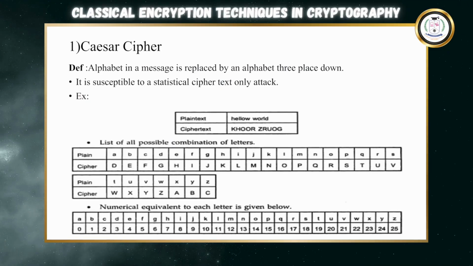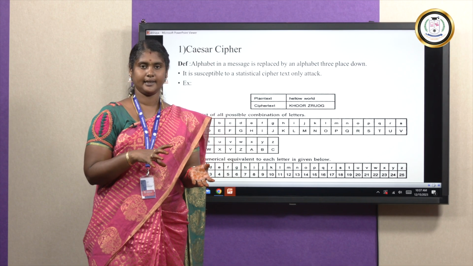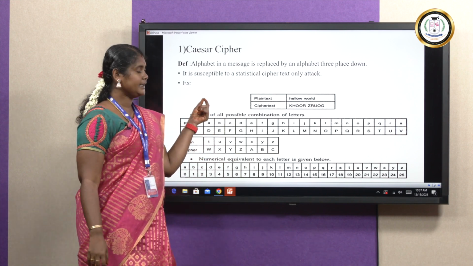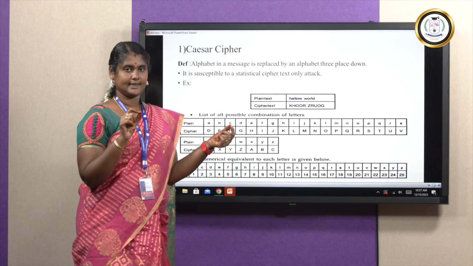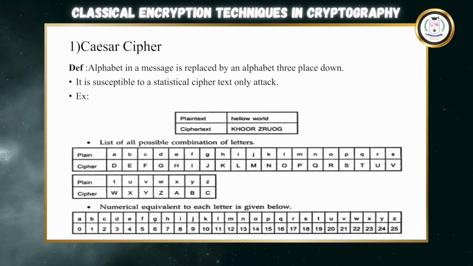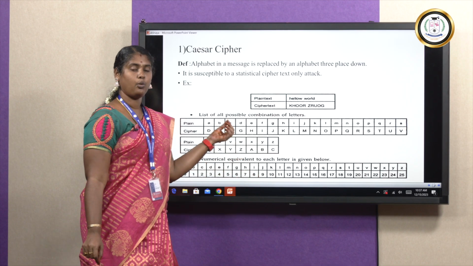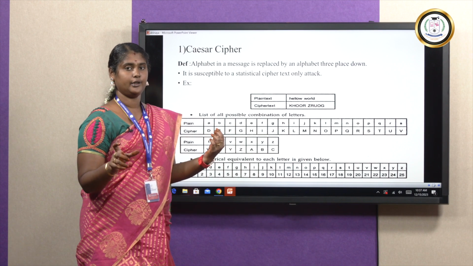The first one is the Caesar cipher. Since it is a substitution, instead of your original data, you substitute another data. So what is the Caesar cipher? Here the key is represented as 3. What is your plain text number? A to Z, we have 26 letters. A is 0, B is 1, C is 2, and like that we have numerical values. Whatever the plain text is, you add 3, and that is the encryption.